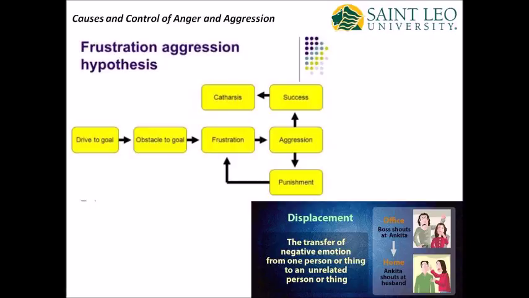The frustration-aggression hypothesis was proposed by John Dollard, and states that frustration is a blockage or interference with a goal, and automatically produced an urge to aggress, but only when the goal was achievable. Furthermore, Dollard recognized two other things: first, that resentment could lead to the development of aggression, and second, that expectations of retaliation or punishment for aggression could produce fear that inhibited aggression. The result is a process called displacement, where aggression that cannot be directed at one target gets displaced and redirected to another, safer target.